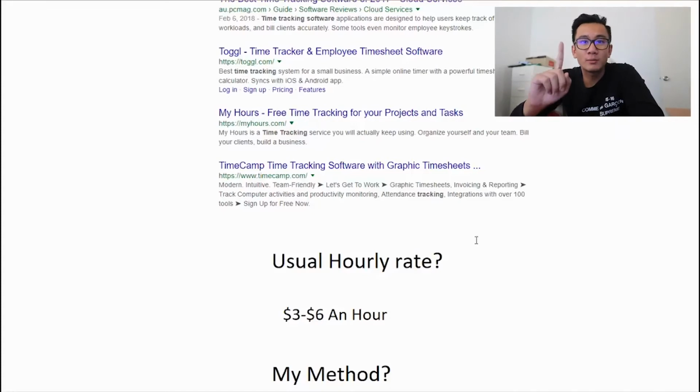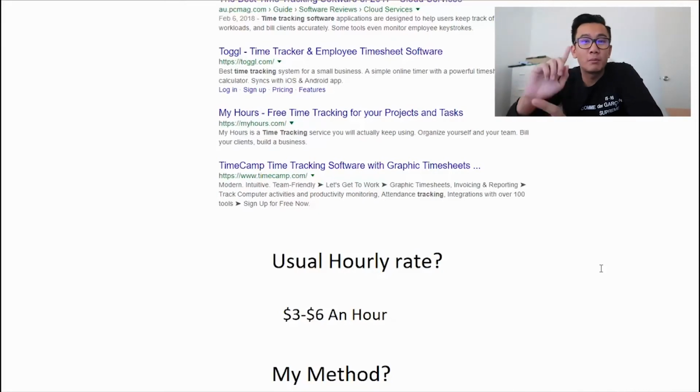And remember, one important golden nugget: VAs are always negotiable. What I do is I negotiate the price, and I say, after every 3 months, we'll review your contract or review how you've been working, and we'll increase your wage from there. So that gives them an incentive to work for me long term.